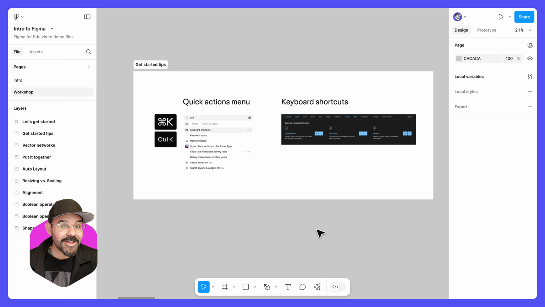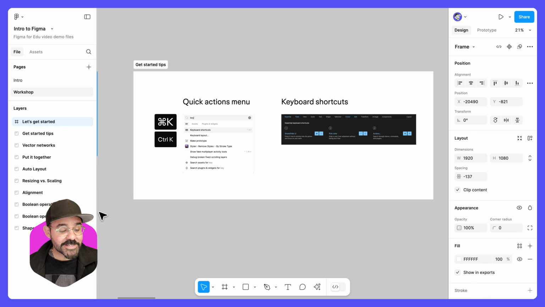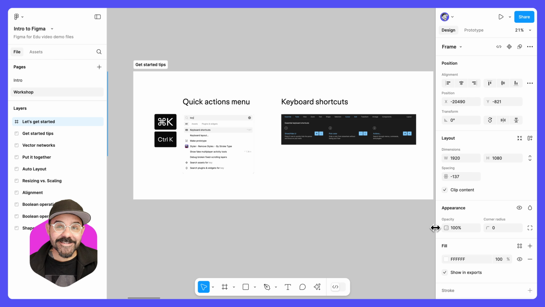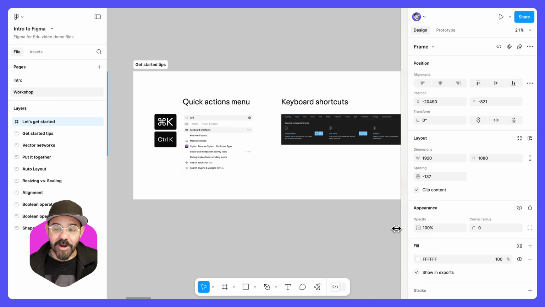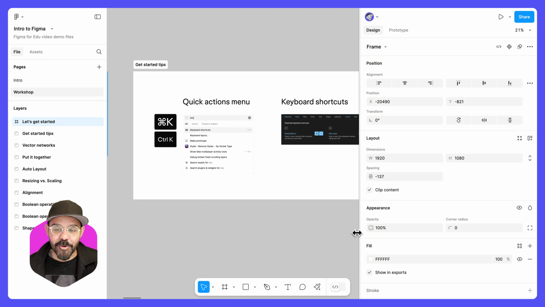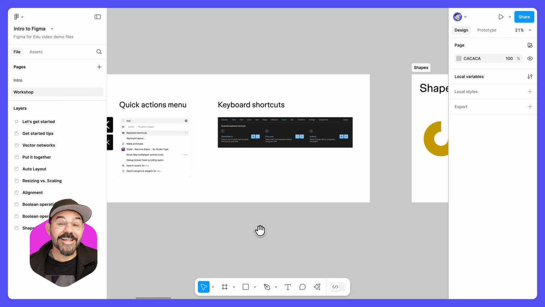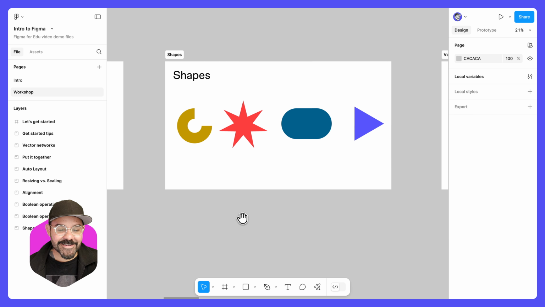Really quick, I'm just going to adjust my interface a bit so that there's a little more white space between myself and this edge here. It was kind of bugging me a little bit. You can also do that on the right hand side with the properties menu. If you need more space, you can always scale those up. How cool is that? Let's move on to the next concept here.